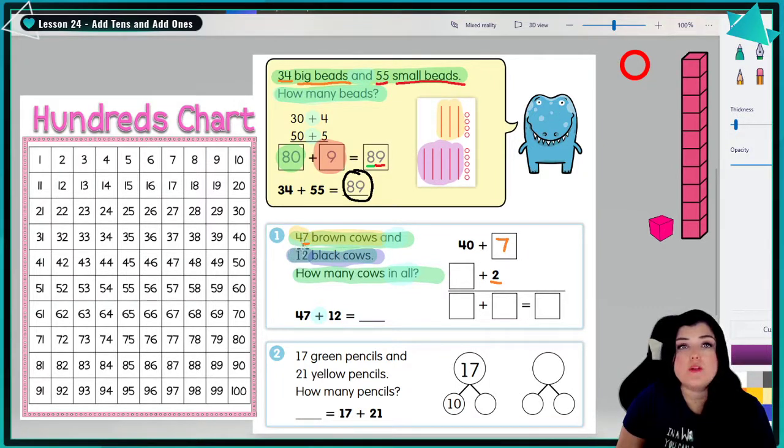So 1 group of 10, if we write 1 ten, that makes the number 10. I'm going to write the number 10. Then I'm going to add my tens together and then my ones together. So when I look at 40 plus 10 makes what number? What is 40 plus 10? Let's look at our 100 chart. 40 and 10 more, I'm going to look below, makes 50.